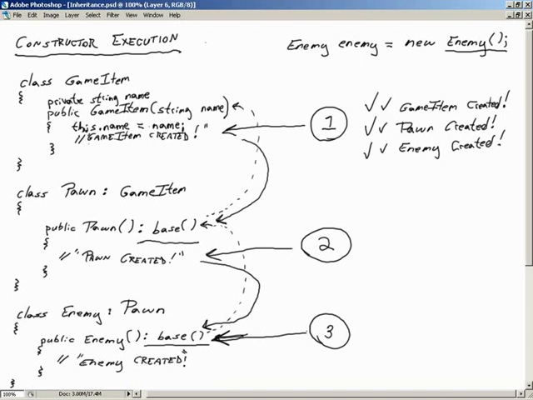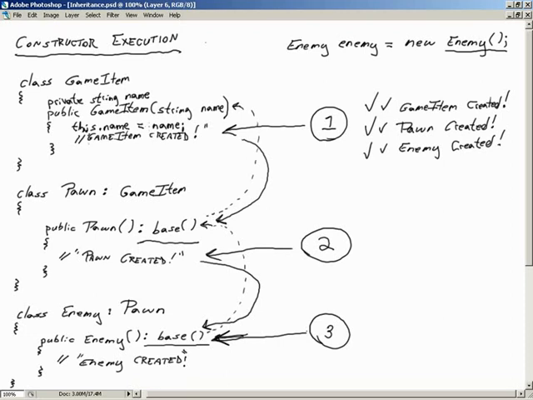But adding this in and not changing anything else breaks it. Because even though we're instantiating enemy, game item is going to be instanced. Since it's going to be instanced, that means the constructor will execute. Since the constructor has been explicitly defined, the compiler will not put a default constructor there. Since the constructor takes parameters, it better have parameters sent to it or it will explode. Does that make sense? So there's a whole chain reaction that just took place because we put parameters in.